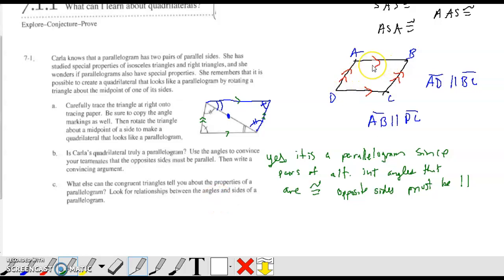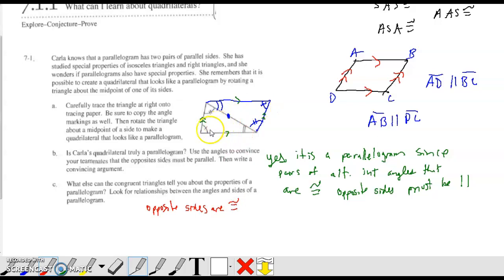Well, it also reminds you of a rectangle on its side a little bit. So if this side is the same length as this side, and this side is the same length as that side, right? We can also say opposite sides are the same. So we can say opposite sides are congruent.